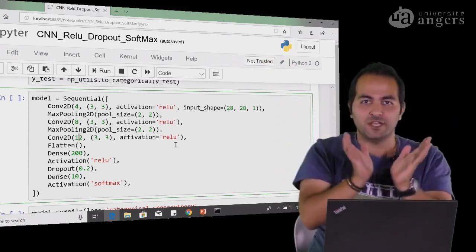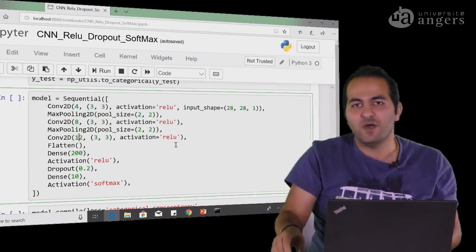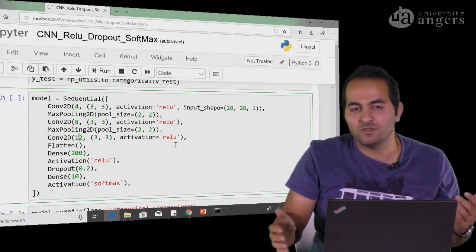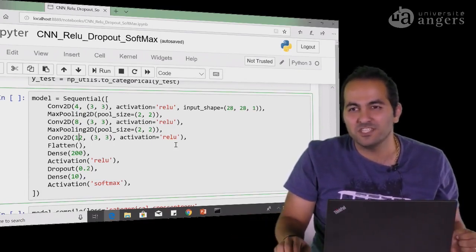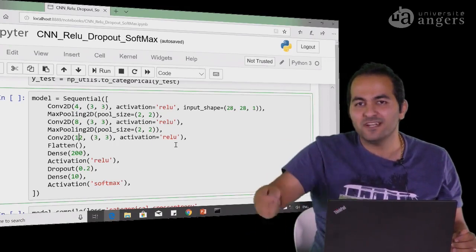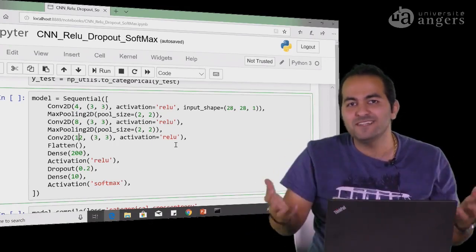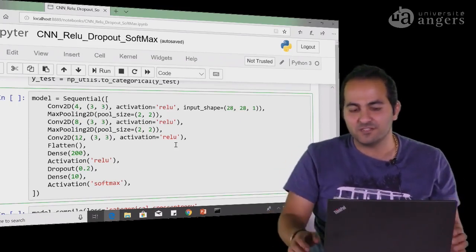So in the opposite direction, we use a small number of filters at the beginning that will be on our image. So as we go further, our feature will be more complex. So we need more filters to extract better features for our model.